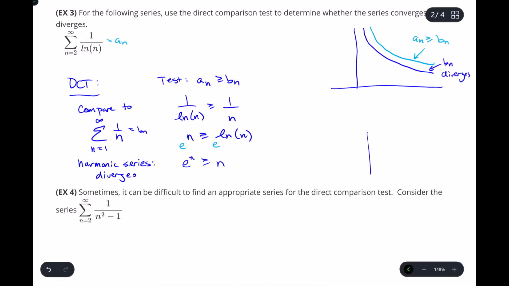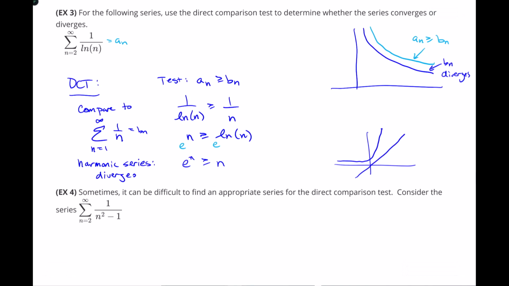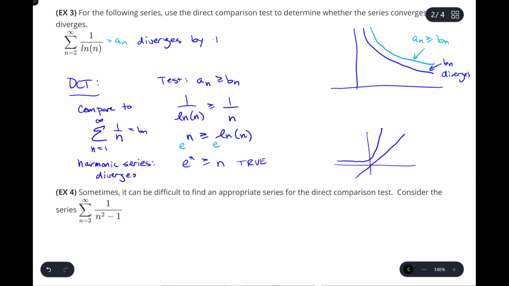And it might actually be a little bit easier to comprehend that an exponential function is certainly growing faster than a linear. So this holds, that's true. A third grader might not believe it, but it's fine. So an exponential is definitely going to grow faster than a linear. That's sufficient. So A sub n then would do the same thing that B sub n does. So it diverges by the direct comparison test.